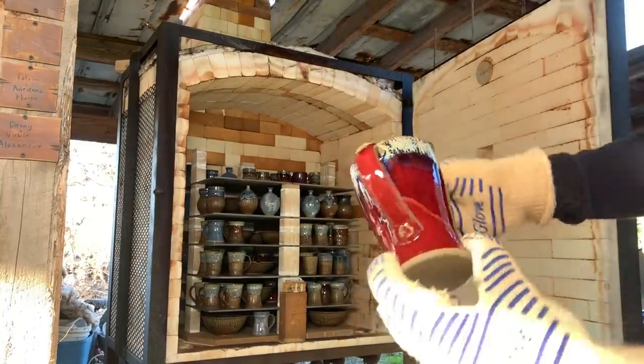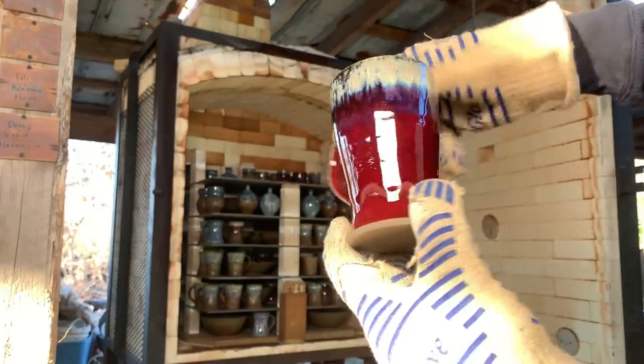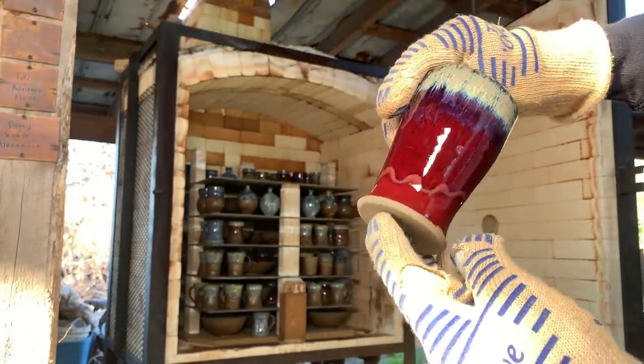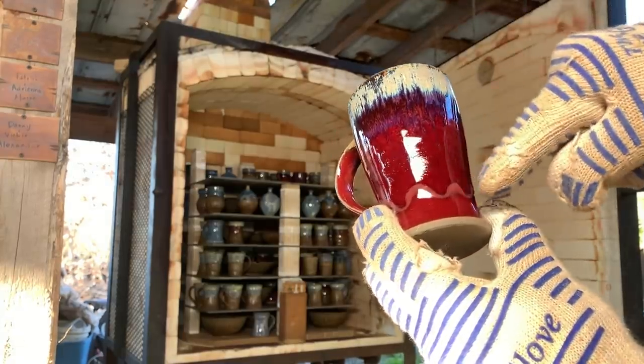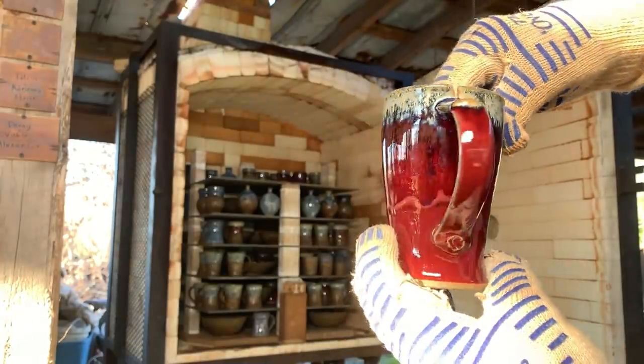There's a cup I didn't even know. This one was left over from last time I fired and it didn't fit in. But there's another one with that. Oh my gosh. That halo around there. That is stinking sweet. Holy cow.